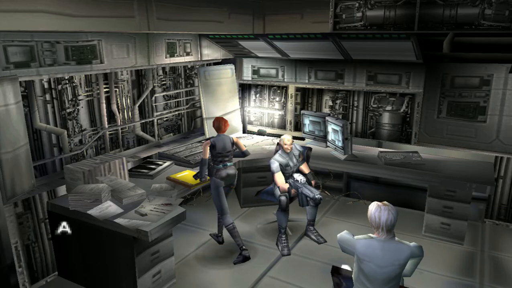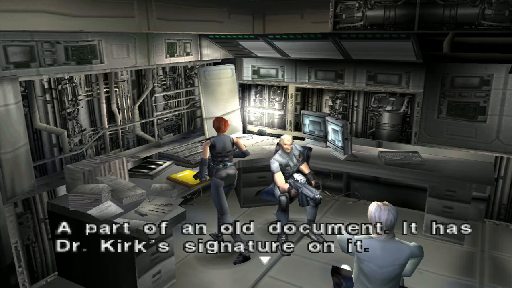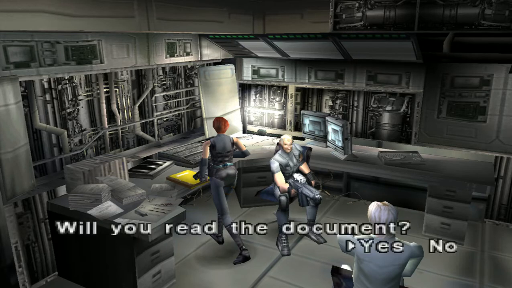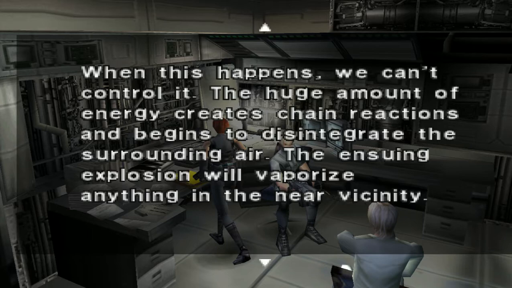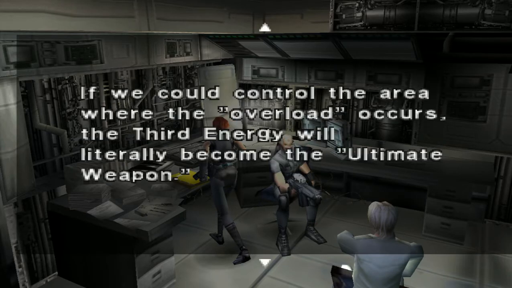Clearly. A part of an old document. It has Dr. Kirk's signature on it. Let's read it. Third Energy as the Final Weapon by Edward Kirk. If the third energy reaction exceeds the critical point, it evokes the overload phenomenon. When this happens, we can't control it. The huge amount of energy creates chain reactions and begins to disintegrate the surrounding air. The ensuing explosion will vaporize anything in the near vicinity. If we could control the area where the overload occurs, the third energy will literally become the ultimate weapon.